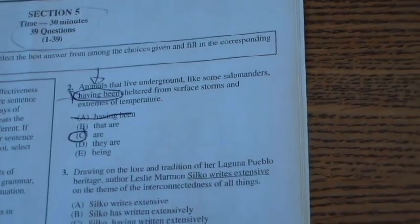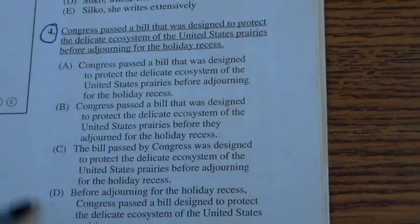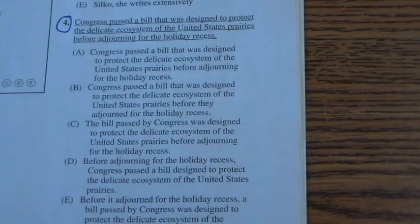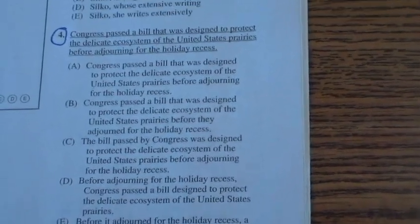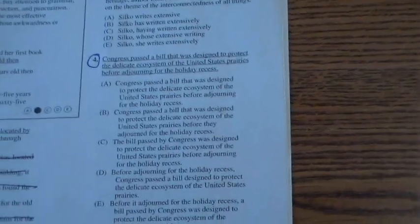Listen, one of the best resources you have for this section is your own brain. If you're reading the sentences out loud, think about cupping your ears so your brain has to do something else and you can hear the error. If you look at number four, you'll notice this is the only question where the entire sentence is underlined — that's a whole paragraph worth of reading. I'd skip those kinds. Get through the rest of the section and if you have extra time at the end, then go back and do those.